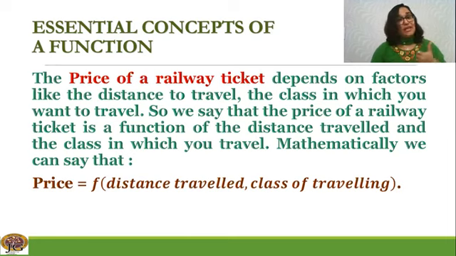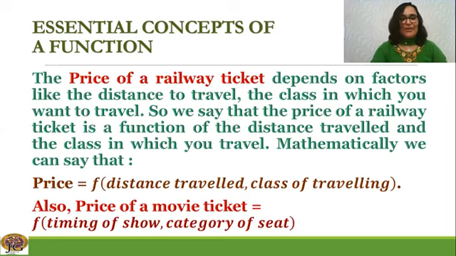Movie tickets, if you go for the same movie, morning show, the ticket is less. The same movie, the night show, the ticket is more, right? If you buy a lounge seat, oh, it's expensive. If you buy a seat which is just near the screen, it's cheaper, but the movie remains the same. All right, so what you see on your screen, the price of movie tickets is a function, denoted by F. Very good. It is a function of the timing of the show, morning or evening or afternoon, and the category of the seat which you are buying.